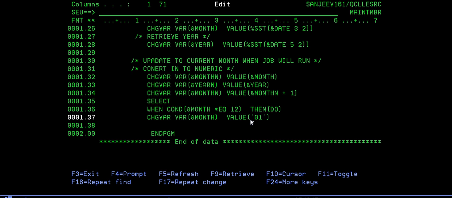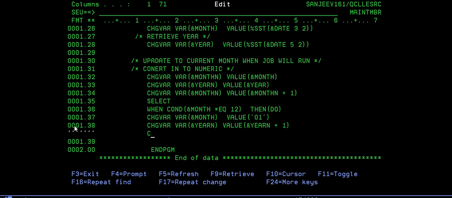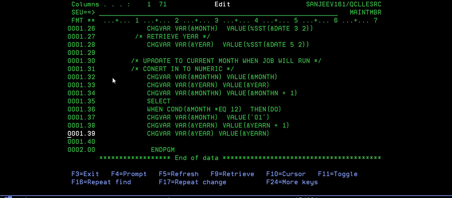Also, I have to update year, right? If that is the case, then I have to update year. So in that scenario, I will copy here the year n. So year n plus 1. So here I have to do CHGVAR, change var, and year, value will be &YEAR n plus 1, right?